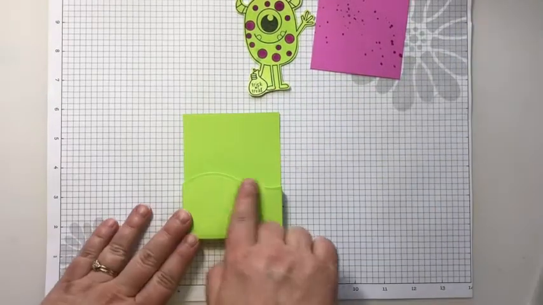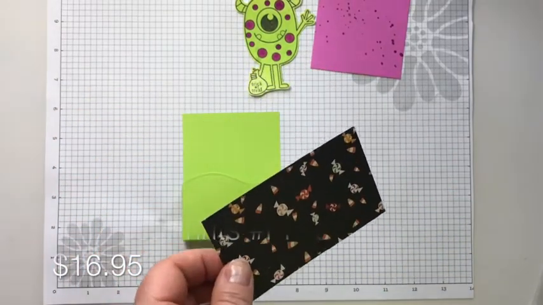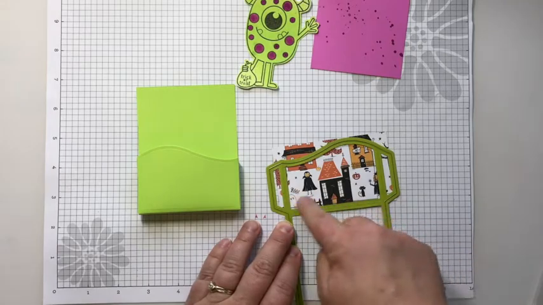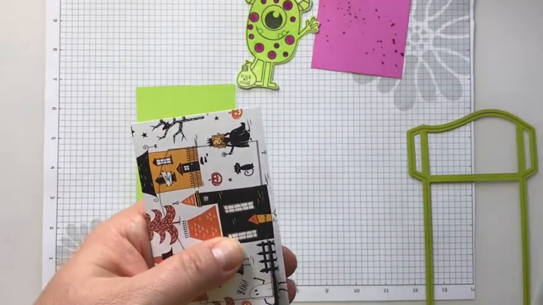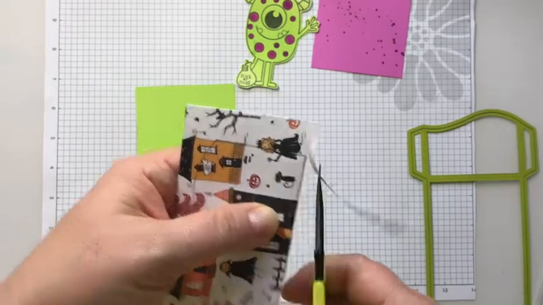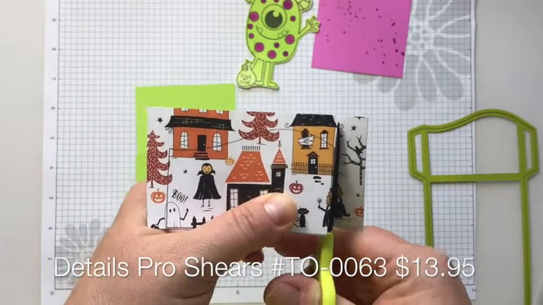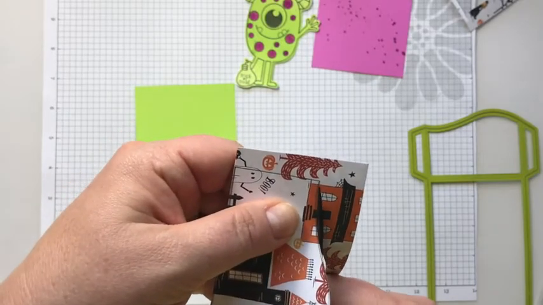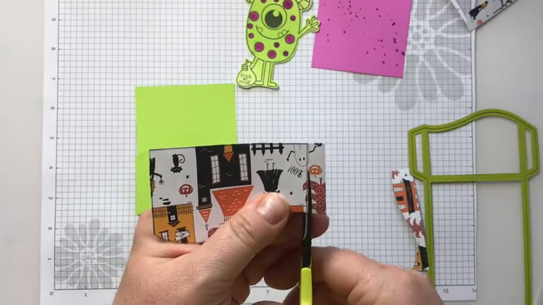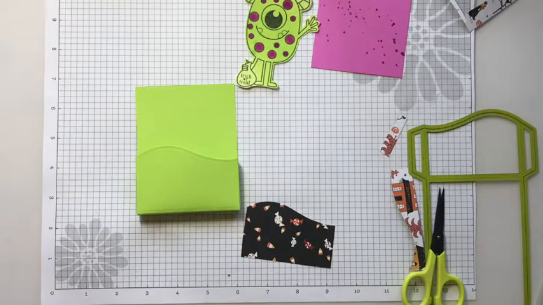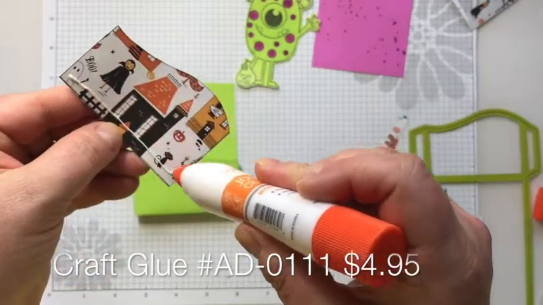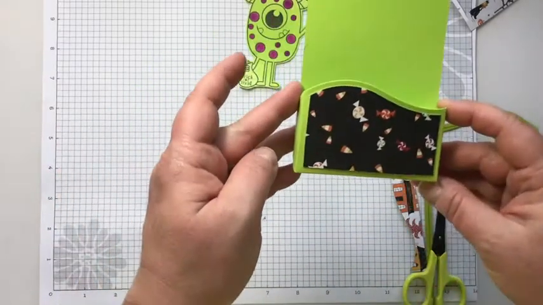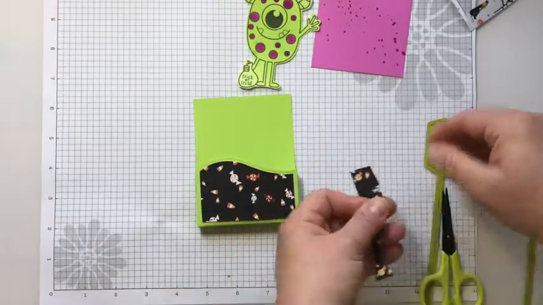Now I want to dress up my pocket. So I got a piece of our Fall Fest paper that I wanted to use, and I wanted it to fit on this. So what I did is I turned it over to the back, used the back side of my die, and traced it with a pencil. Now I have a piece that can easily layer on my pocket. I like to cut just outside of the line. I don't want to make this too small. So I use the line as a guide. And then I have this nice rounded edge here that's going to match the rounded edge on my treat box really nicely. And I like the side with the candy. Then we've got our Journey Craft glue we're going to add here to stick it on. And you can see it just lines up great, follows that curve, and is pretty easy to go ahead and cut out really quickly.